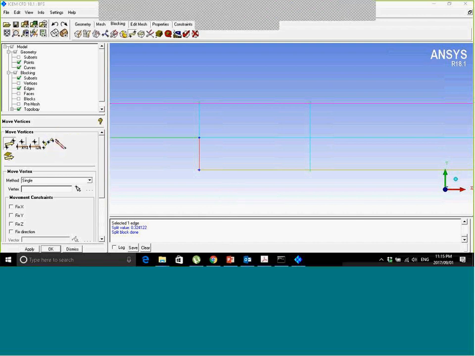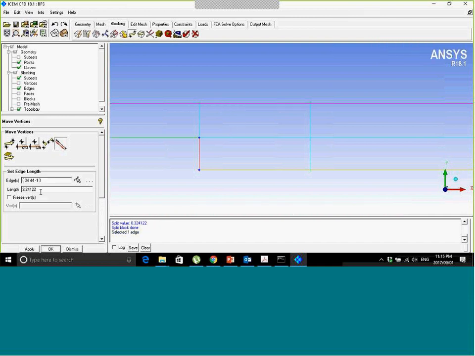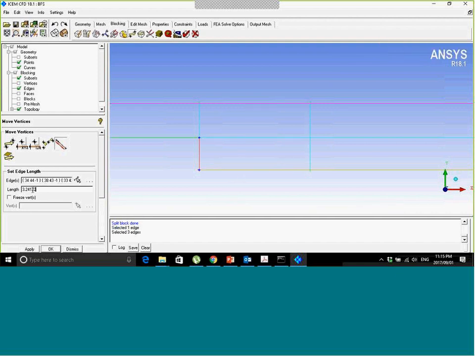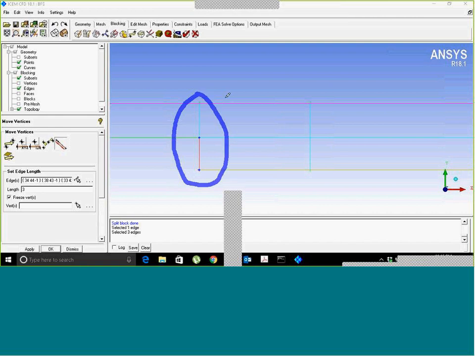So I will choose this option. Then edge or edges. So this edge is 3.4. Okay, so this is bigger than what I thought previously. I thought it was less than 3, but it's bigger than 3. So I just want to make these 3 edges equal to 3. But I don't want to move these vertices towards this direction.